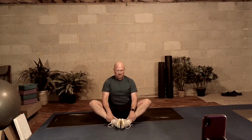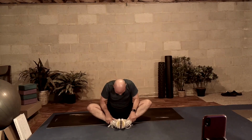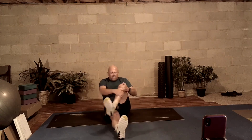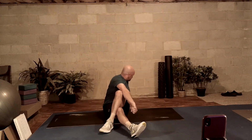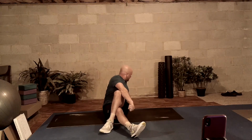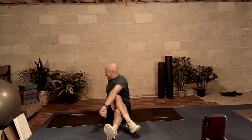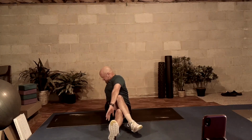Bring your heels and feet together into butterfly. Inhale and then exhale yourself forward. Take your left leg over your right and twist back to the left. Nice deep twist. Try to get like 2 breaths in here. And then switch sides. Put your right leg across your left and twist yourself back to the right.